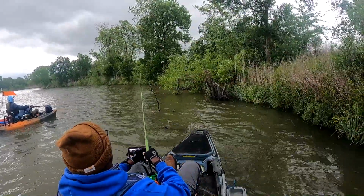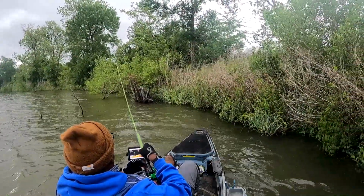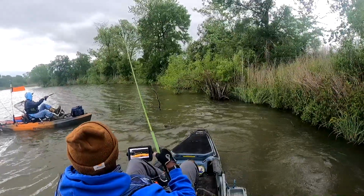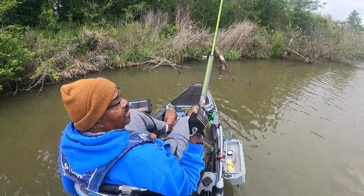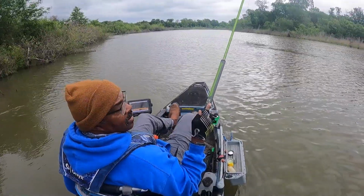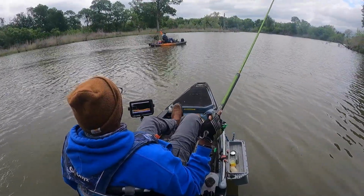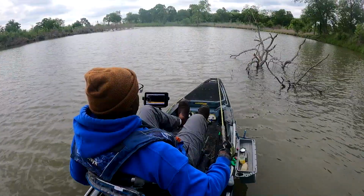If they don't bite here, we'll get out of the wind. Let's give this thing one little shot. It's only like 4 feet deep. Well, good news. I think they're gonna actually bite today. I got 3. How much you pick up? 1? I hadn't caught 2 in the same spot yet. I don't know if they're just roaming alone or after you catch one they spook.